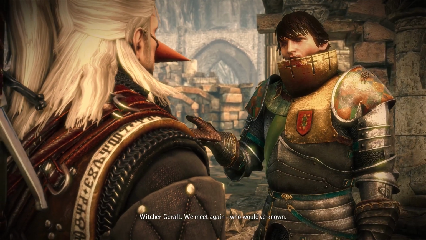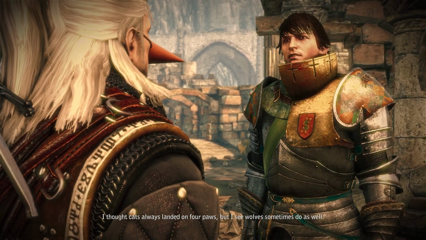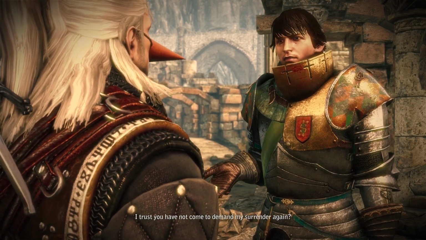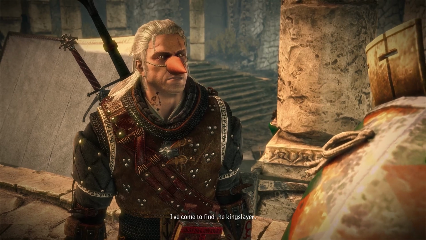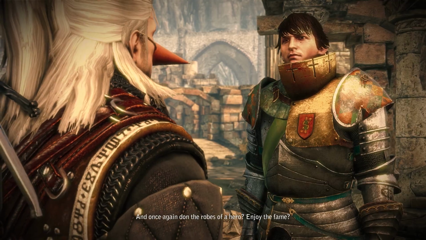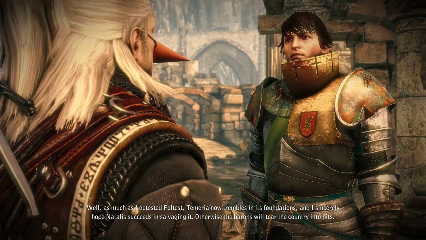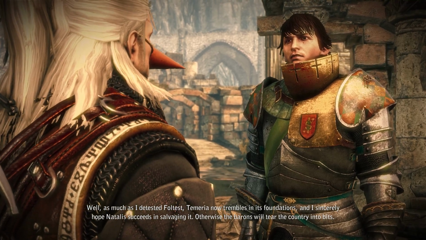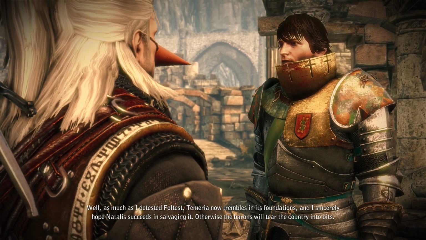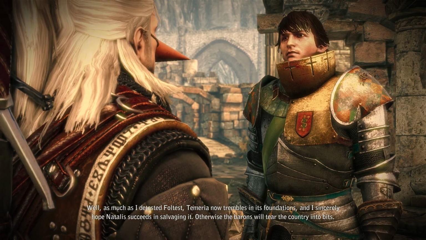Witcher Geralt. Oh. We meet again. Who would have known? I thought cats always landed on four paws, but I see wolves sometimes do as well. I trust you have not come to demand my surrender again. I've come to find the Kingslayer. And once again don the robes of a hero? Enjoy the fame? I don't know about robes, Arian, but something along those lines. Well, as much as I detested Foltest, Temeria now trembles in its foundations, and I sincerely hope Natalis succeeds in salvaging it. Otherwise, the barons will tear the country into bits.